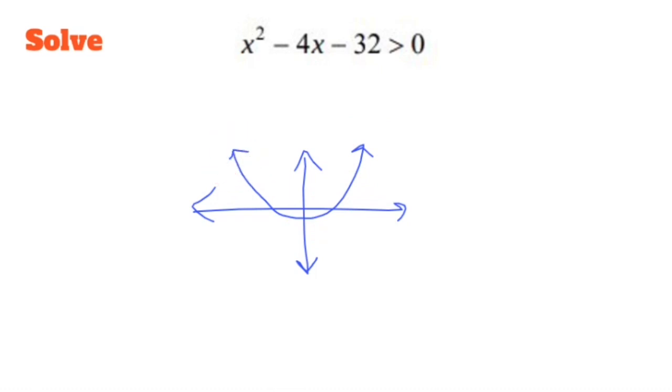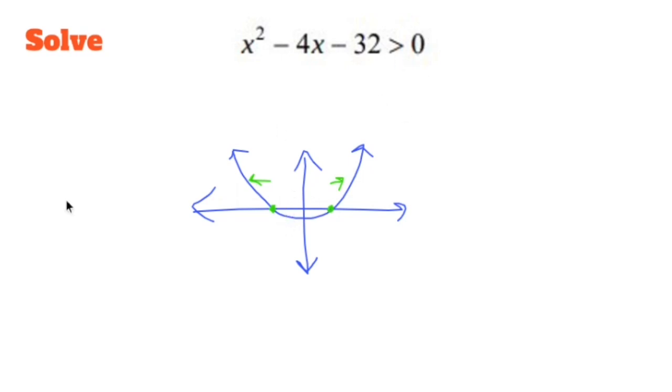What I care about are the x values that are going to make my value positive, which means I only care about everything from here on over, and I only care about everything from here on over, because whatever of these x values that I plug in is going to give me a positive y value. I know I said y, I probably shouldn't have said y. It's just going to give me a positive value in general. I don't want any of these. So what I'm going to do is find out what these are. And I can do that by factoring things out and using the zero product property, because I care about a zero.